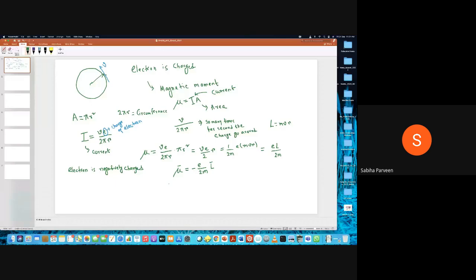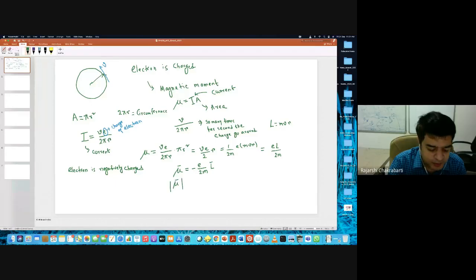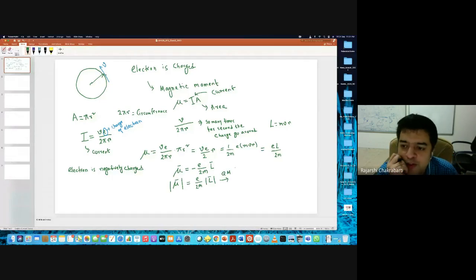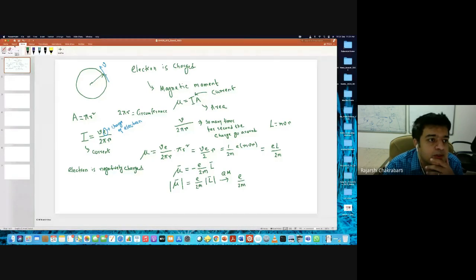Yes, sir. And if you take the magnitude of this, what are you going to get? This is how it is, isn't it? And if I do quantum mechanics here, if I have a tiny magnet, which is your electron, it is like a tiny magnet, isn't it? It's a charge revolving around the nucleus. So doing quantum mechanics, do you know what this L magnitude would be? Can anyone tell me?